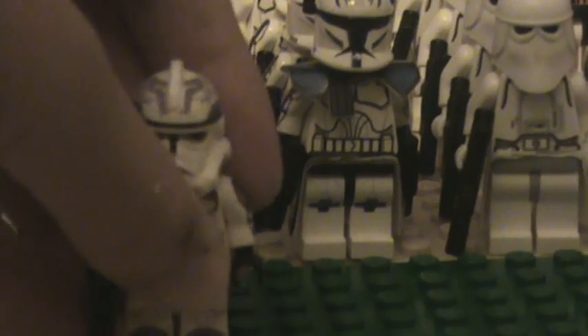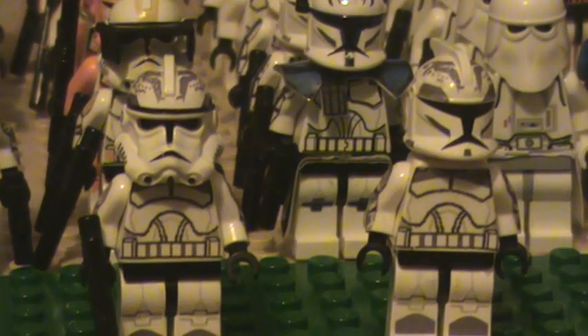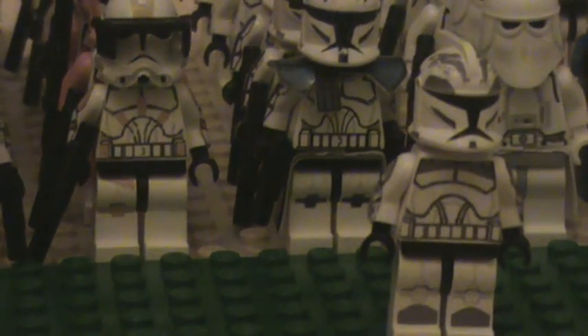He has the same exact details as my Clone Wars version. Here he is. As you can see, he has a lot of detail on his helmet, a lot of arm decal. This is the new Season 4 Wolfpack. I didn't give him a Wolfpack back — I just gave him a blank back. I'm not sure, I'll have to give him a Wolfpack back.